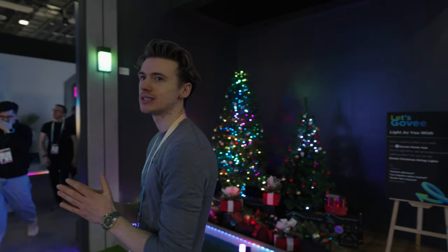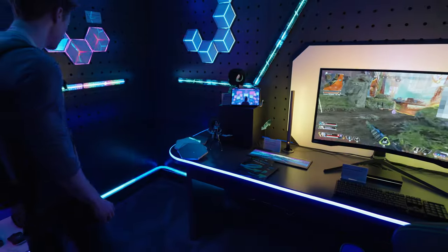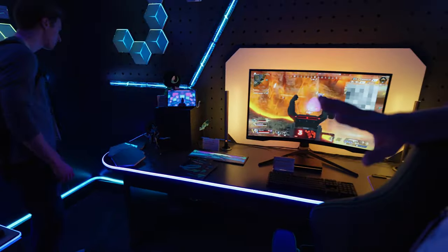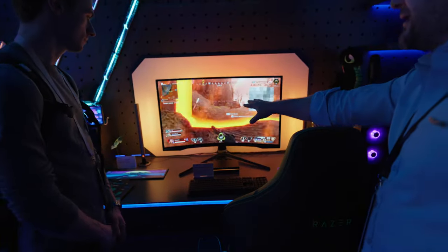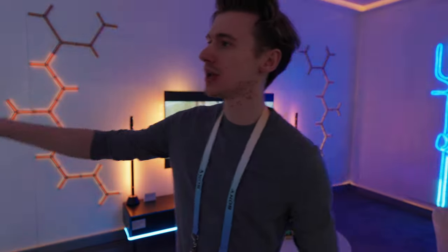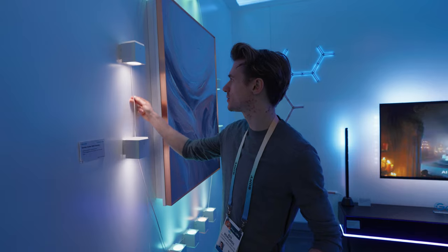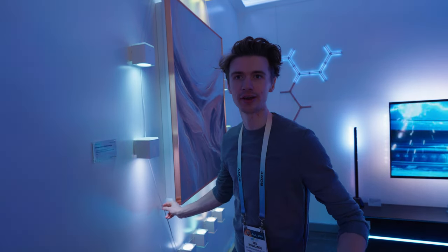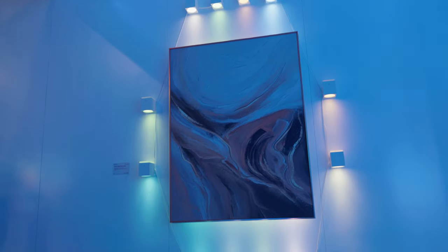We've only really used the basic Govee products over the last few years — like the TV light strips and the ambient lamps — but they've also got some new upgraded lamps to show. This is one of their cool living room setups. They've got new lights that show off artwork, which are cool, but there's a lot of wiring going on and I couldn't be bothered keeping that all tidy. I do like the overall vibe going forward here though.